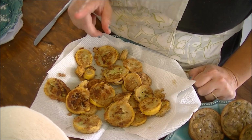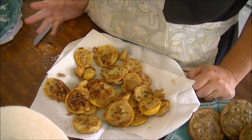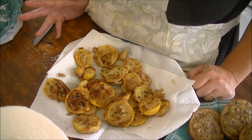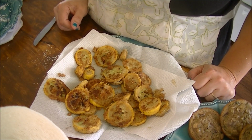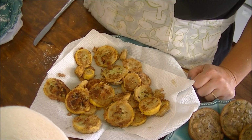Should someone have a recipe with squash that has milk and sugar in it, and this is probably a very old-fashioned recipe, I'd love to hear it. I was told that was something my grandmother made. I cannot find a recipe for it. So if that's something that you've done, shoot me a message. I'd love to see it and try it out.